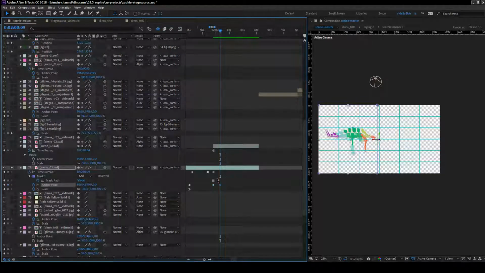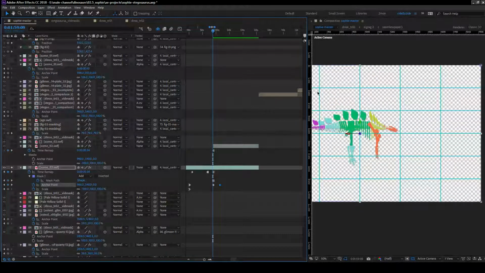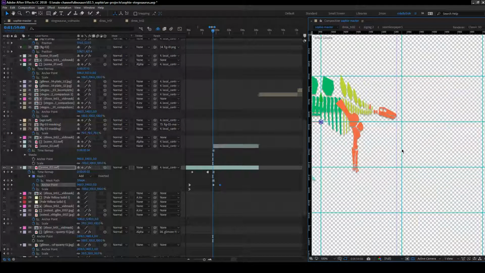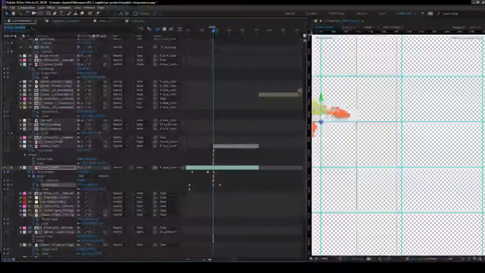I'm just going to eyeball it. On this frame, his nozzle is right there. So on this frame, we need it to be in the same place.